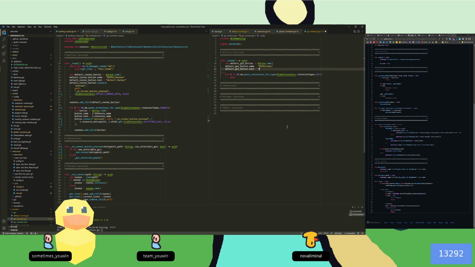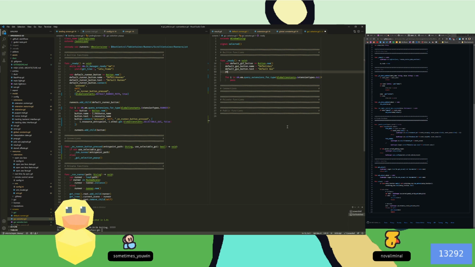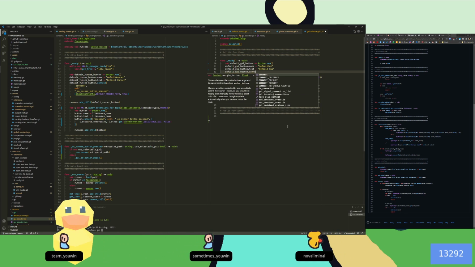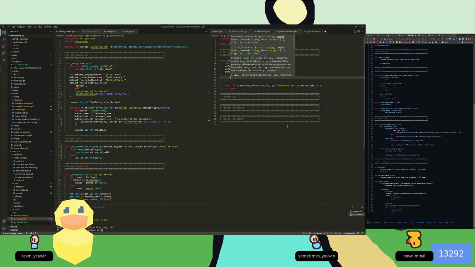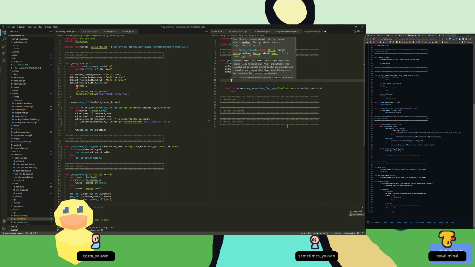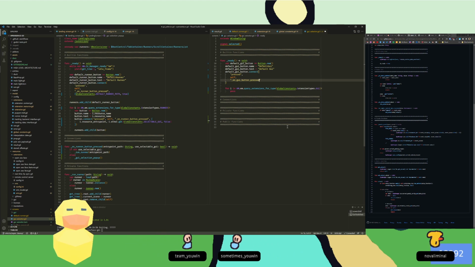Button text is Default GUI. Then we'll also need to connect it. Self, and then on GUI button pressed.